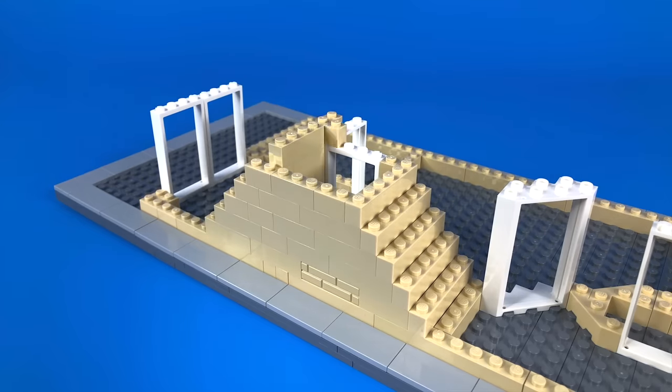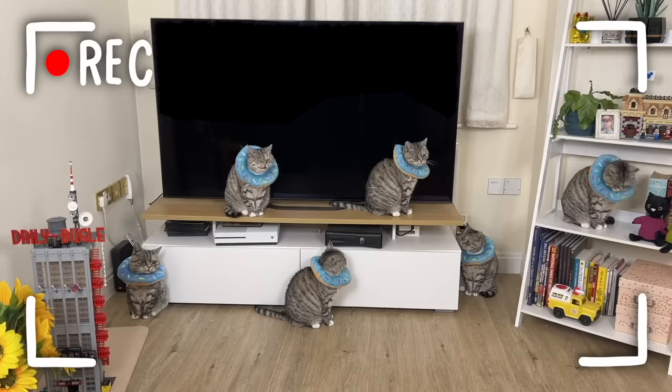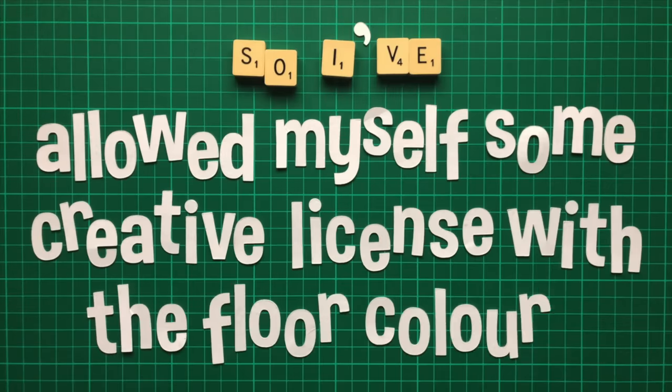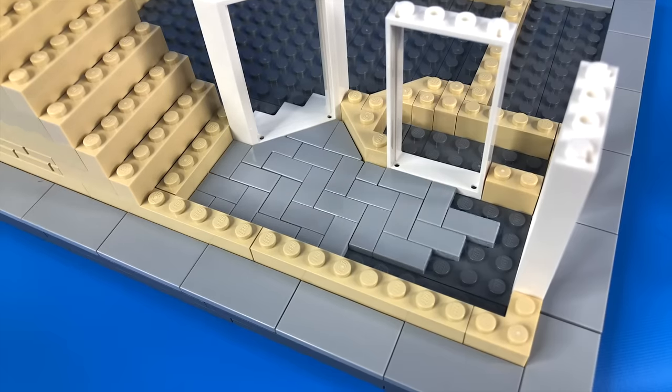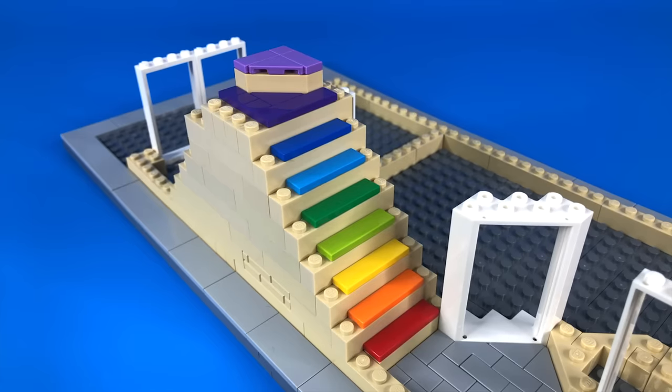Then I built the stairs and section of wall they're attached to. Now as I've repeatedly mentioned, this house was very beige, so I've allowed myself some creative license with the floor colours. I made the hallway — are you ready for this? — grey. Yep. Way to add some colour, but the stairs I made very colourful with the rainbow pattern.